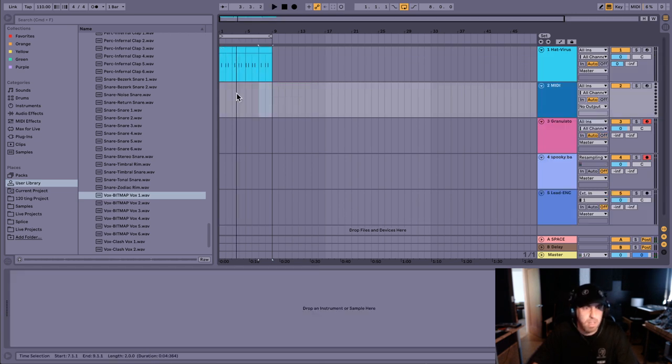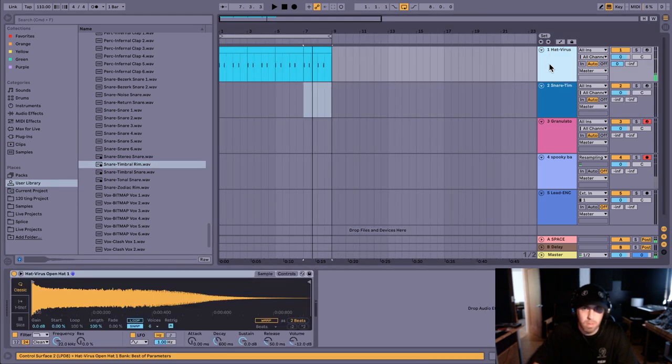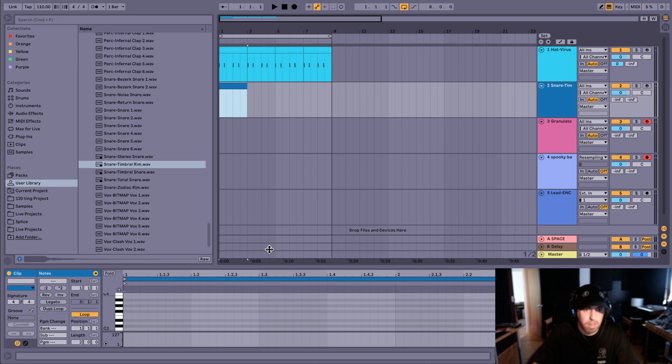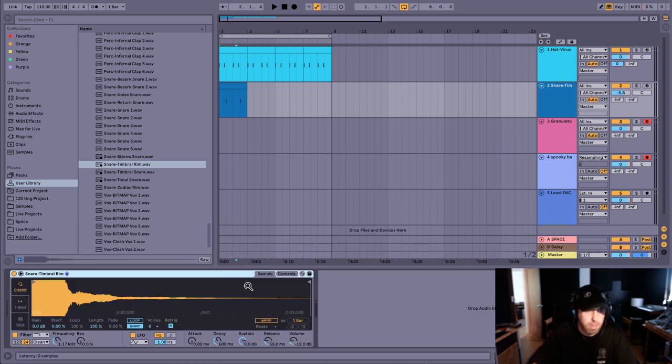I feel like there wants to be a snare-ish kind of sound there, so I'm gonna grab one of these sort of low-key ones. I like this one, but I want it to be sort of the same pitch as the hi-hat. There's a very subtle pitch to that hi-hat sound, so I'm just gonna see if I can match it. Might be a little tricky. Yeah, I feel like it's hitting this at like a D. I'm not sure, I don't have perfect pitch, if that's a real D, but it's a D in the context of the snare anyway, so good enough.